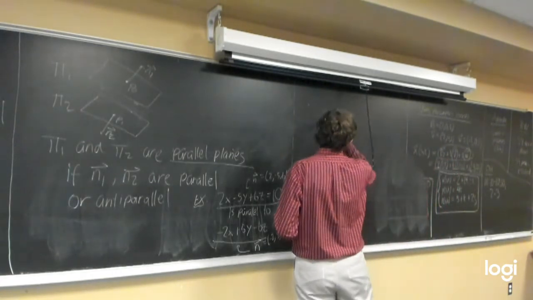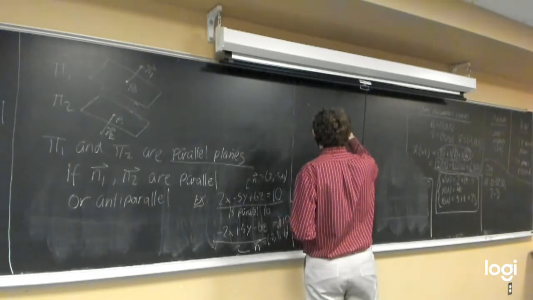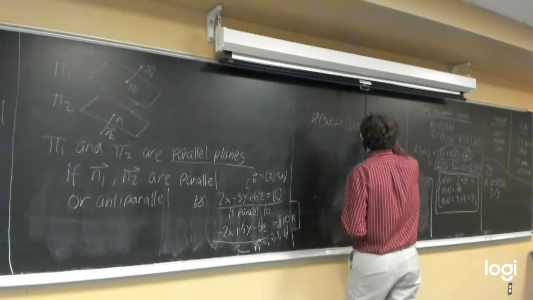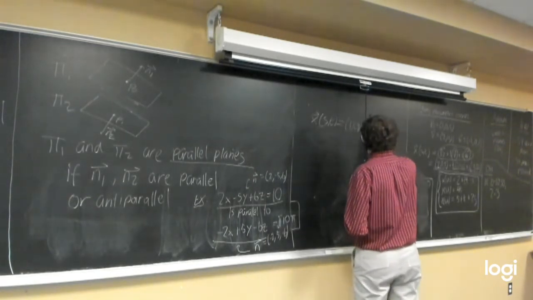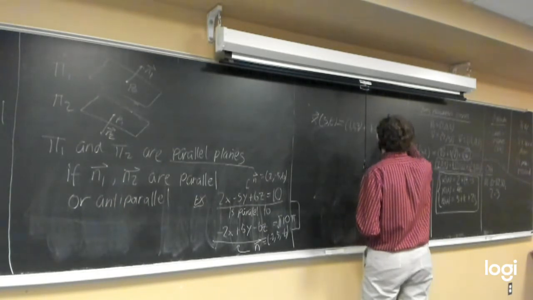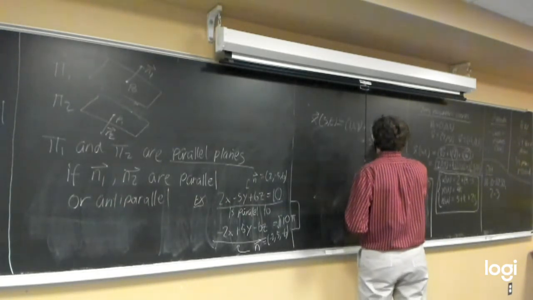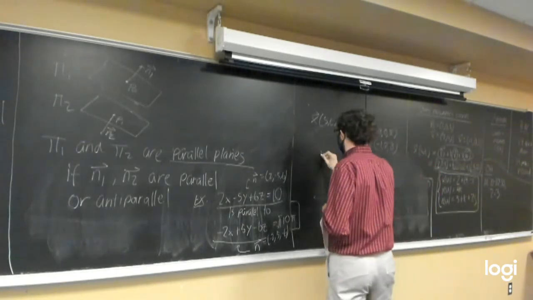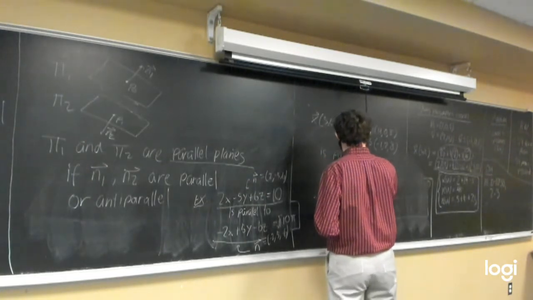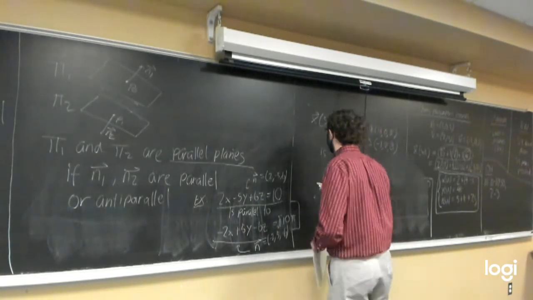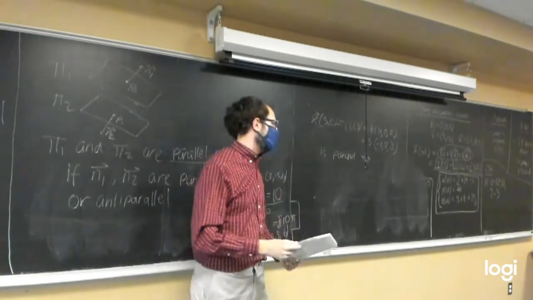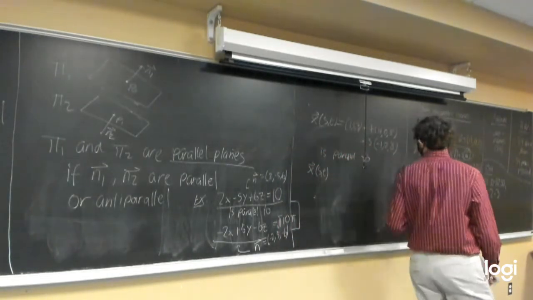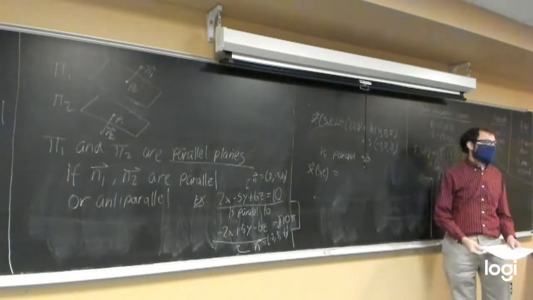So let's say we were given this equation for a plane. X of s,t is equal to, I don't know, (1, 2, 3) plus t times the vector (4, 0, 5) plus s times the vector (-1, 2, 8). What would be another plane that we could say is going to be parallel to the original one?